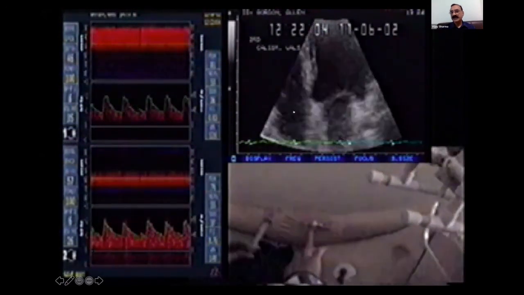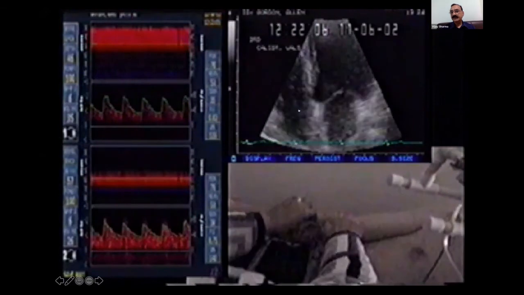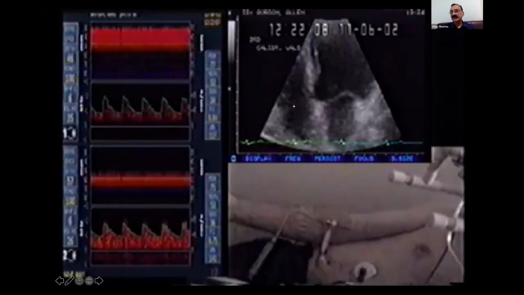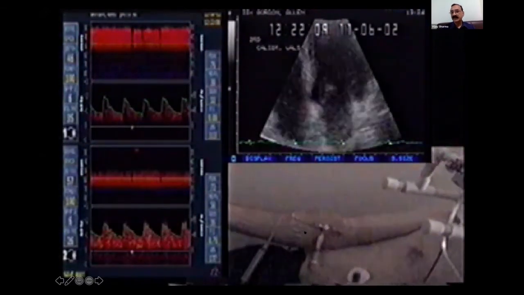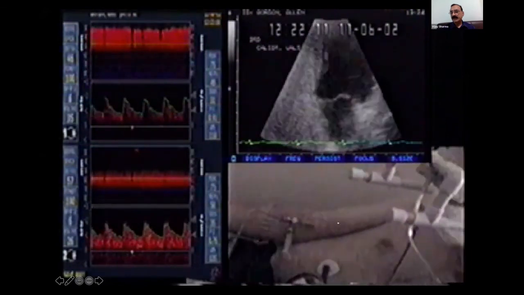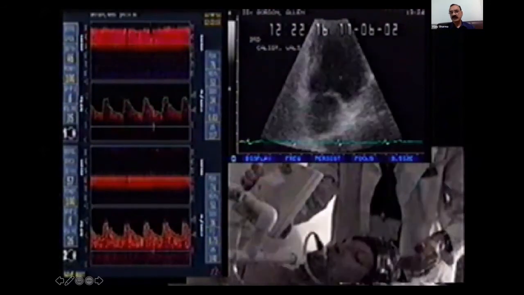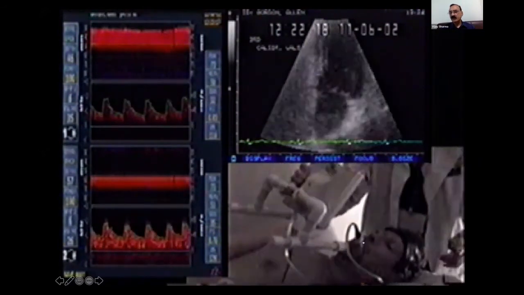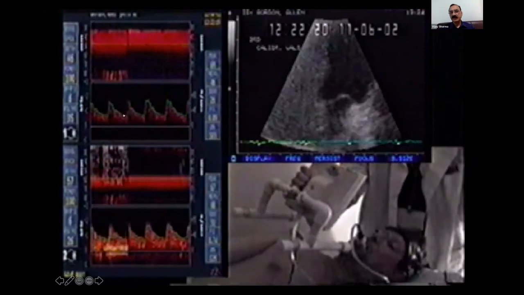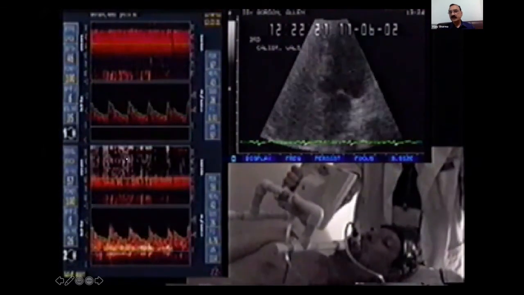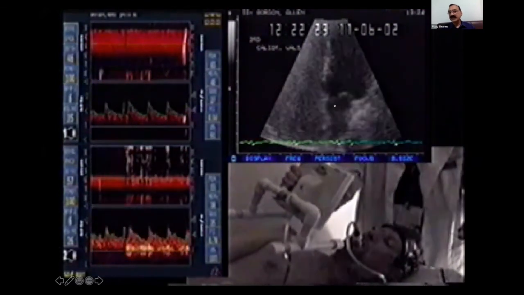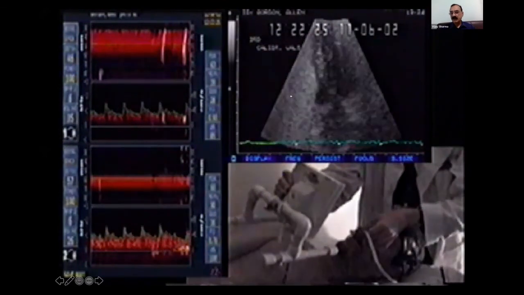Keep looking at the right atrium. When the bubbles appear, see, it becomes white. The bubbles have appeared here. Do a Valsalva here. Nowadays, we don't even do Valsalva. We just press hard on the tummy. We don't use the spirometers. And what you are doing, you start seeing this signal coming in both MCAs, and you see this emboli coming to the left and going to the left one.